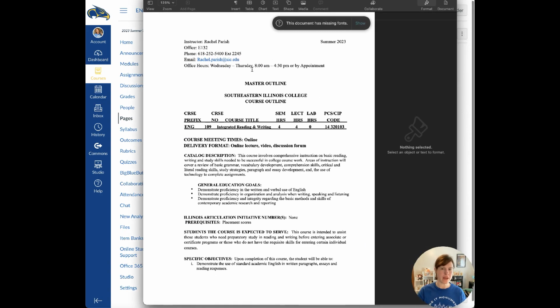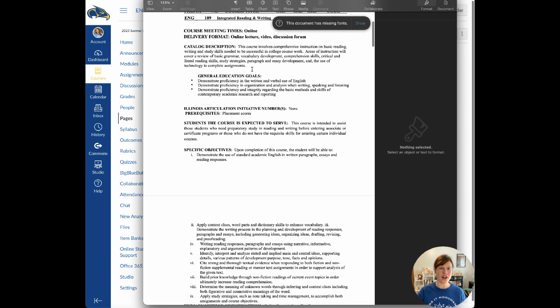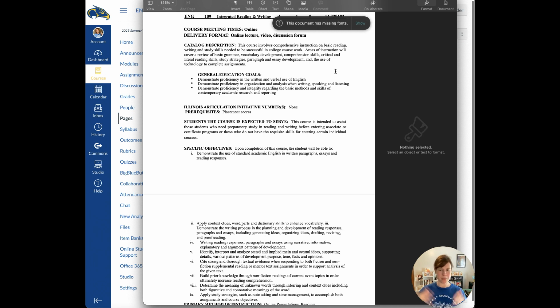So it has the content information about the class. I'm not going to read all of this, but basically this is to get you prepared for English 121. We're going to be writing papers that are very similar to those you write in English 121. We'll be looking at some grammar things, textbook activities that talk about formatting, and stuff that you should know before you get into English 121. Because honestly, English 121 and 122 don't focus on grammar or mechanics very much, because those classes expect you to have those skills so that they don't need to be reviewed.